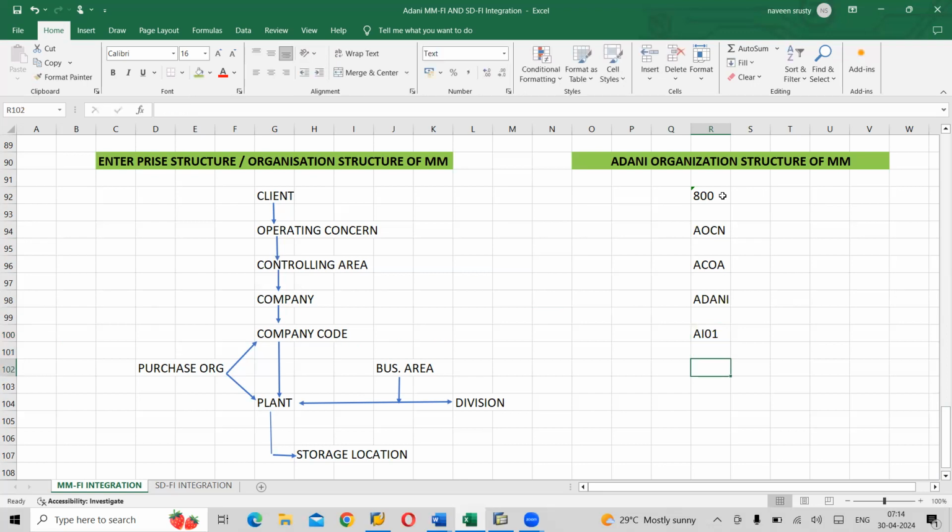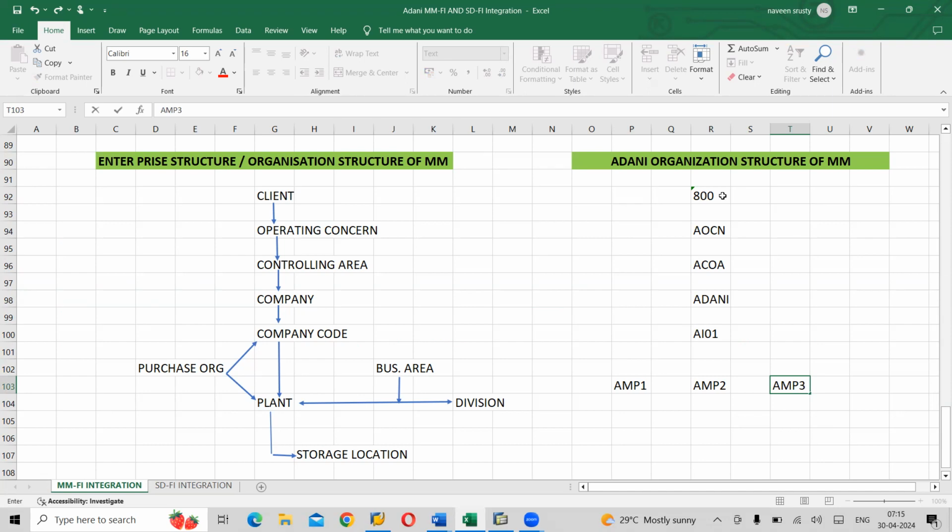And I'm having manufacturing plants. For example, three manufacturing plants I'm creating: AMP1, AMP2, and AMP3, Adani manufacturing plants.